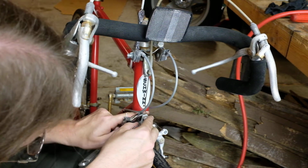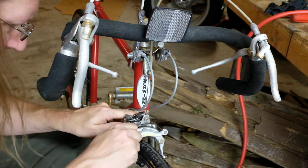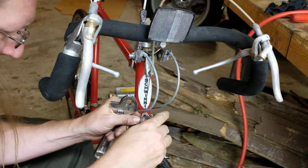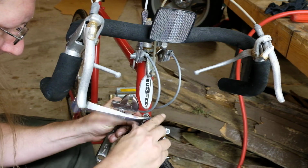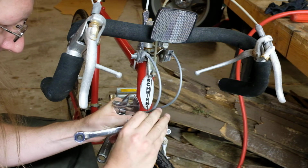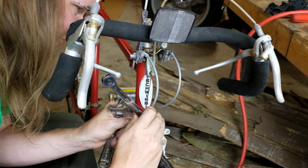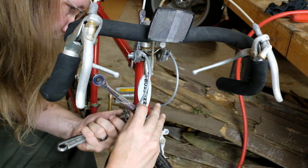It really helps to have three hands. If you have someone who can help you pull the cable reasonably taut, that's a great start. If you don't, you can at least start snugging it down here, and then as the bolt in the back begins to turn, then you can put your wrench on the back and straighten it out like so.